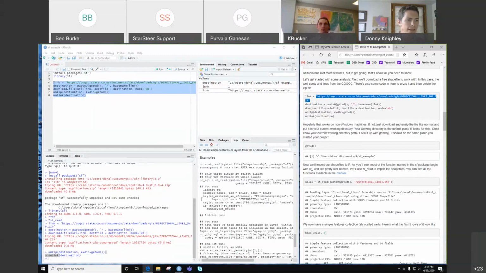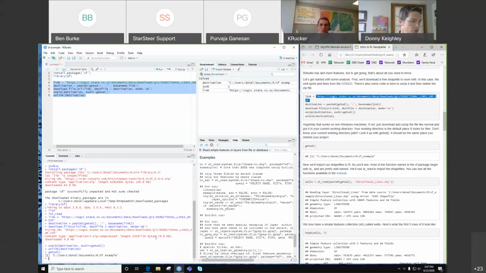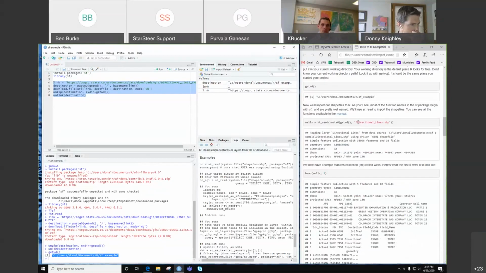And the working directory, you can set it to be different things if you want. It basically just defaults to either where R is, or if you've opened a project, you can make a specific project, and it'll go to that. But if you need to know where it is, you can just use the getwd command here and it'll show you where your working directory is. So just go in, save this thing there, unzip it. You should be good to go. So we haven't really done anything spatial so far. We've just gotten our data set together.